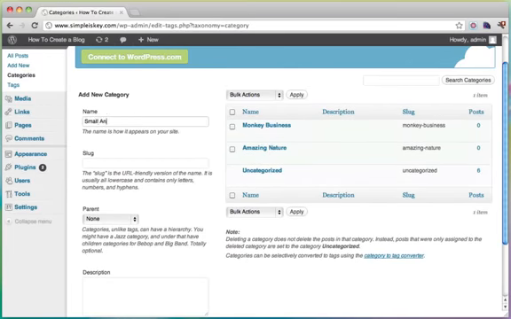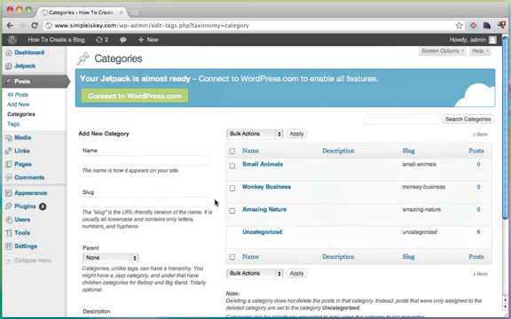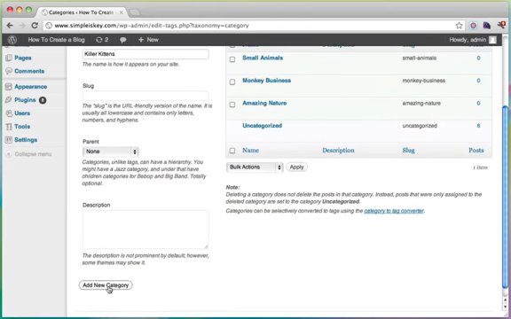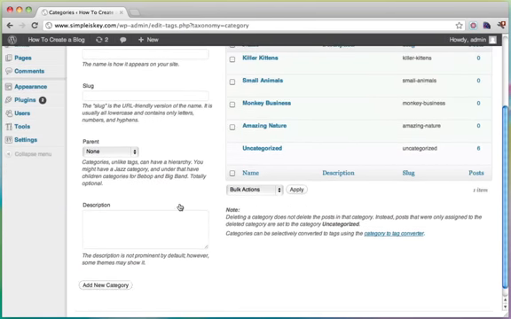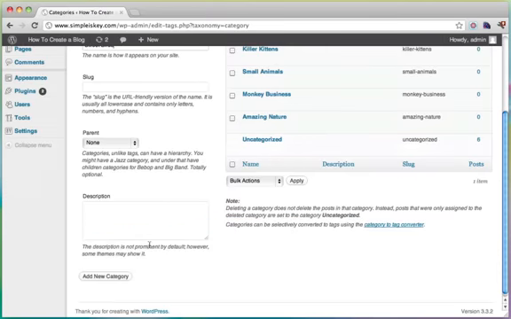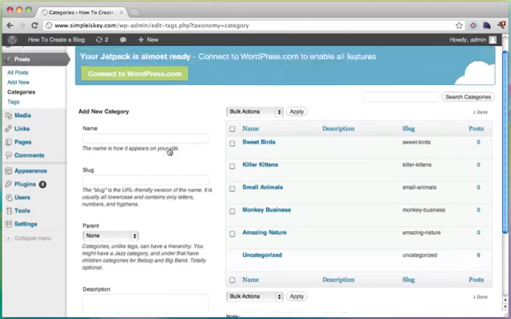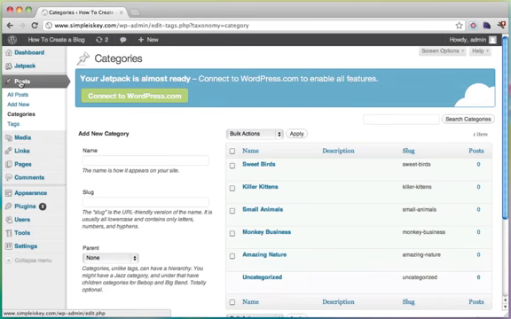Small animals, add new category. Killer kittens. Add new category. And sweet birds. Add category.